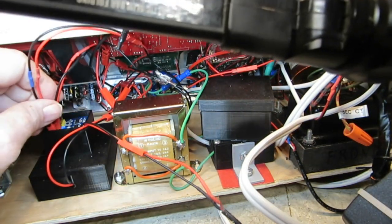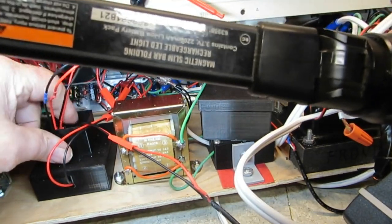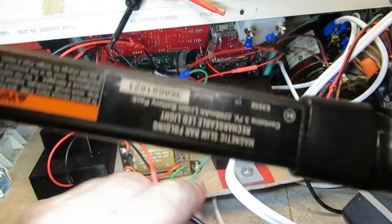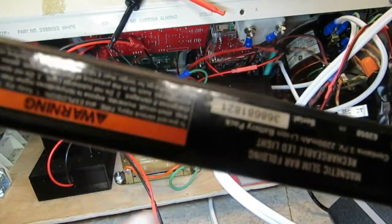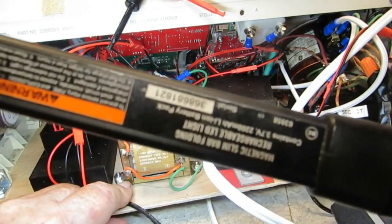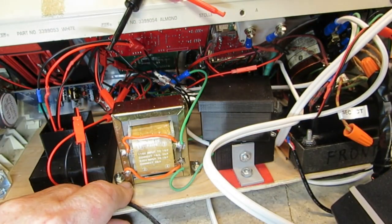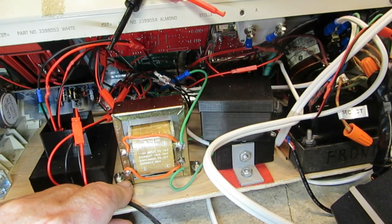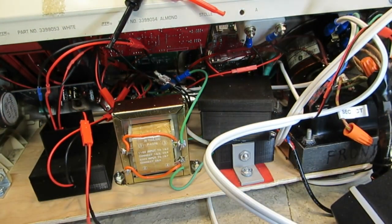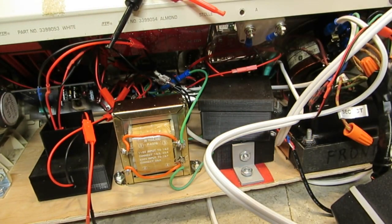Now this keeps coming up, but not a big deal. Just push it back down there. Partly is because of this here, and I'm going to get this secured. I'm going to secure it in such a way that it stays like that, and then it won't pull that board up and down. Just pull on the strain relief. So that's the plan on that. And again, that's what I'm going to do. But I think I'm happy with it.